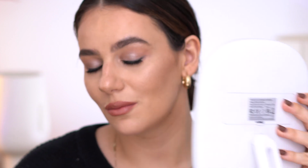Let's see, is it glittery? I feel like it has some texture in it. It's a little bit, I don't know, maybe texture is the right word. Okay, let's apply this. What's my hair doing? So, okay, I think from far away it looks pretty, but from close up it's just not me. I don't love this. I think it's quite textury, and it's almost sitting on top of my skin.